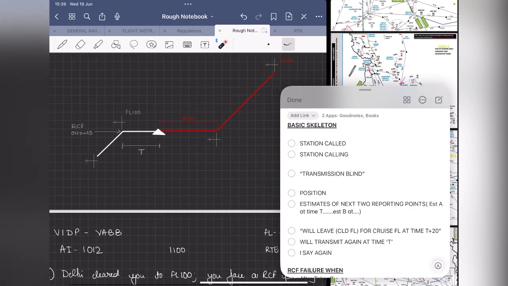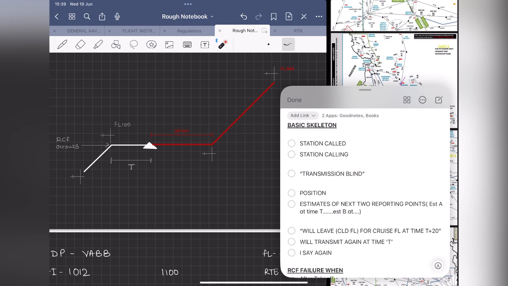Look at this diagram here. Now I want you to read this format and physically see what exactly our plan is. So let's say we've been cleared to some XYZ flight level. We've been given clear takeoff, runway heading, climb flight level 50, thereafter climb flight level 100. That's the instruction we've gotten. So let's say that we've climbed up to flight level 100, and exactly here RCF occurs. We face a radio communication failure from here on.